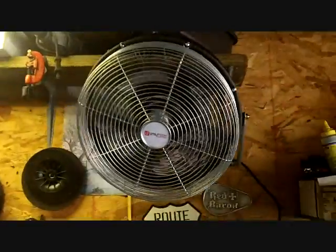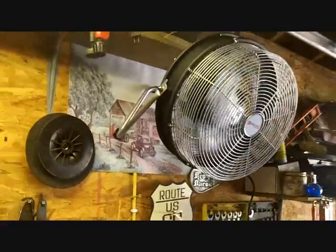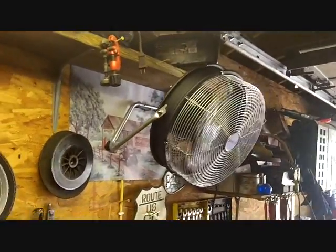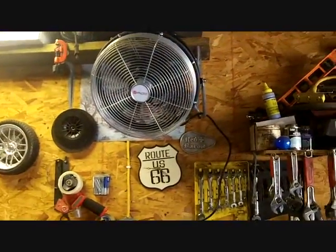But I bought a fan just to circulate some air in the garage. It's one of these hangs on the wall type deal. I got to put a little better bracket than that. I just hung it there 2 seconds ago. Just to move some air around. It's getting dry in here.